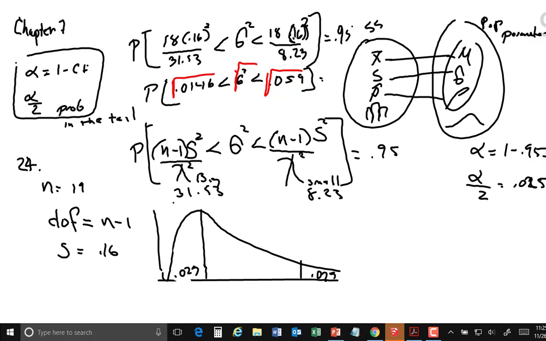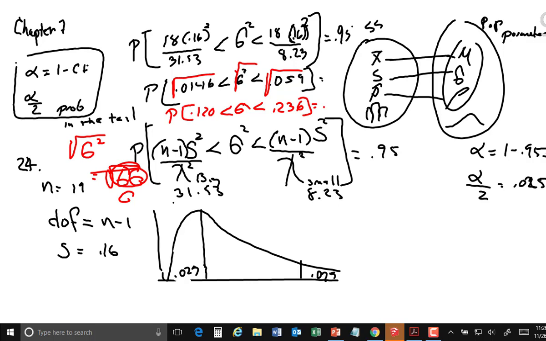Because look what happens when you do this. See sigma squared? That means there's a 2 on sigma. If you don't see a number, it means 1. So you look for the square root of 2 and it becomes 1, so this just becomes sigma. 2.123, 0.236. And then you bring this probability to that, and that's what they're looking for. That has a 95% chance of containing the population deviation.